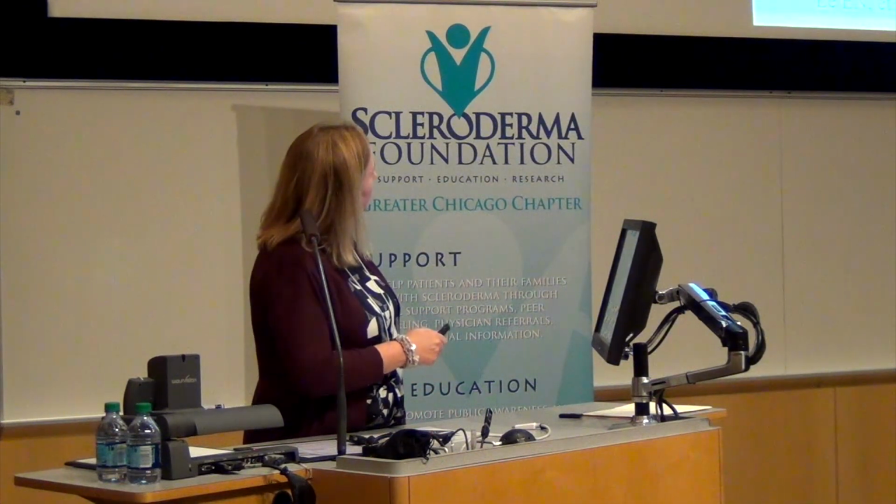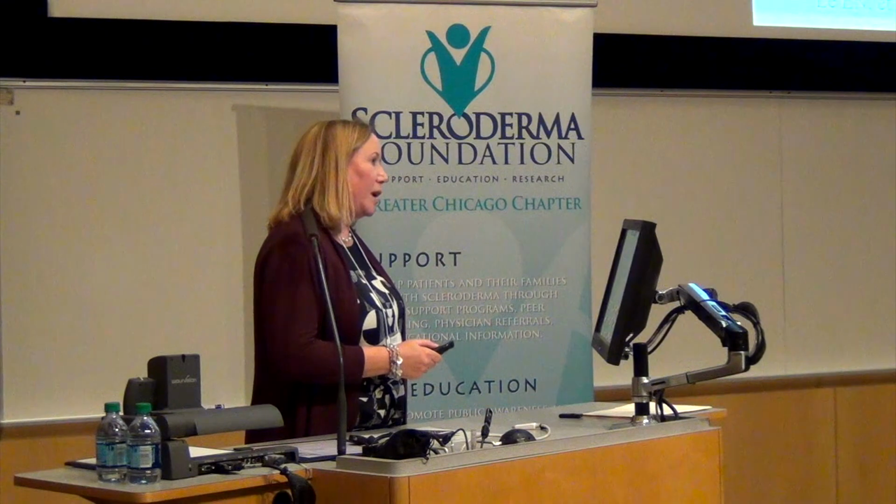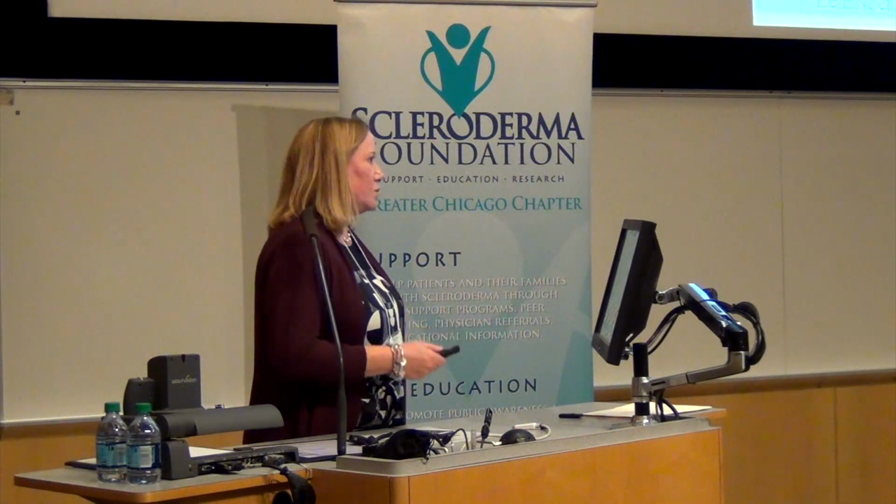And similarly, in treated patients, this is an experience we have looking at cell sets, not in a trial, but retrospectively in our center, and some of the old clinical trials for drugs in scleroderma. We see that, again, there is this tendency to improvement, where over time, with some treatments, we see this modest improvement in skin. And this is one of the drugs we use standardly, not a robust change at 12 months, and again, probably reflects the fact that the skin score is a little bit slow to change when we measure it, even if we think people are getting better.